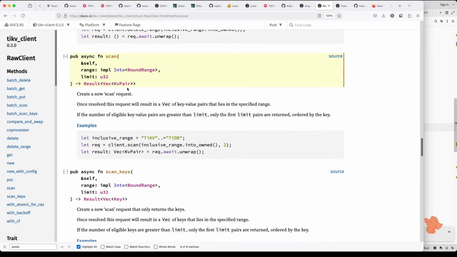All right, so for range, we'll be using scan as we want to return a key value pair. Seems fairly straightforward. We do have a limit, so we do not have to implement that ourselves. We just have to change the return type. I think that's going to be the bulk of our work.